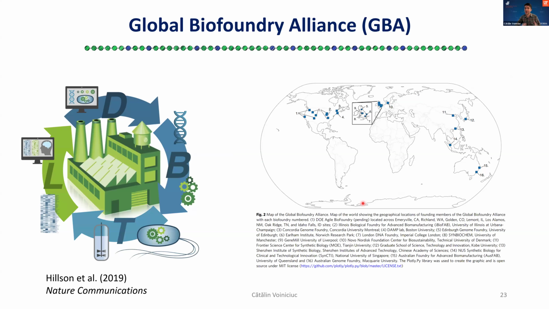So there are facilities that can help you do this around the world. But as shown in this map from a 2019 publication about the Global Biofoundry Alliance, or GBA, there are some major areas of the globe that do not have access to this technology and automation. Africa being a notable omission, as well as South America.